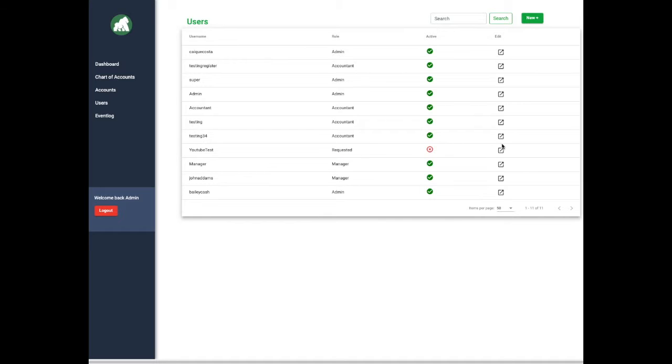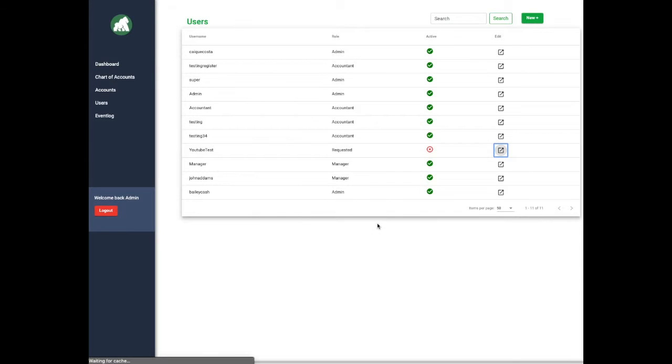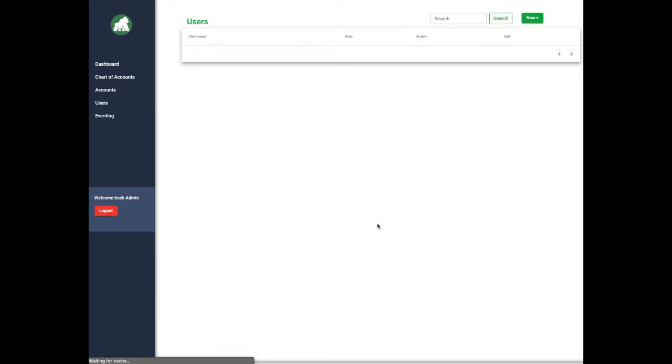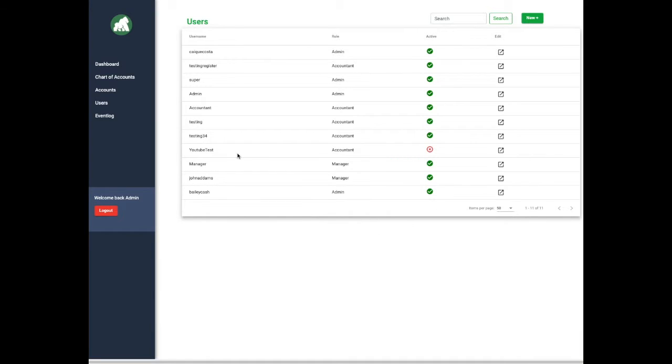As you can see, our request is right here. We can delegate different user roles for each user. For this example, we'll go with regular accountant role, and you can activate or deactivate the user. So the user won't be able to sign in unless they're activated as a user. So their information has been updated.